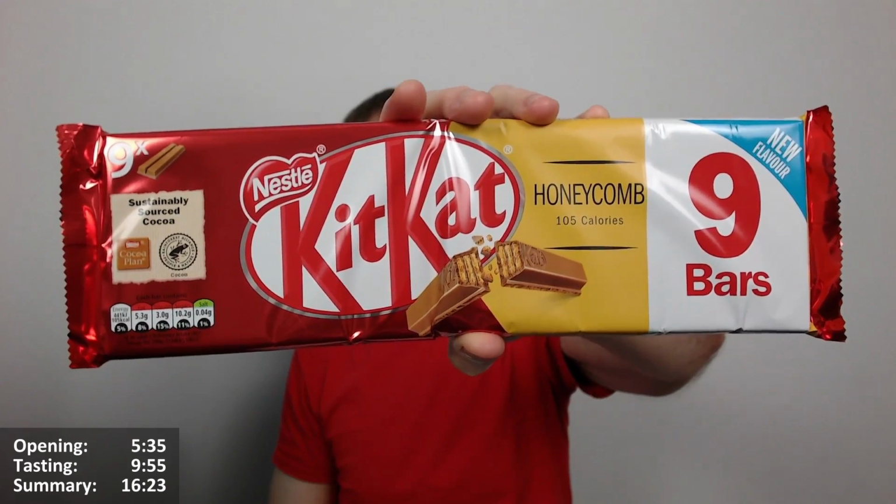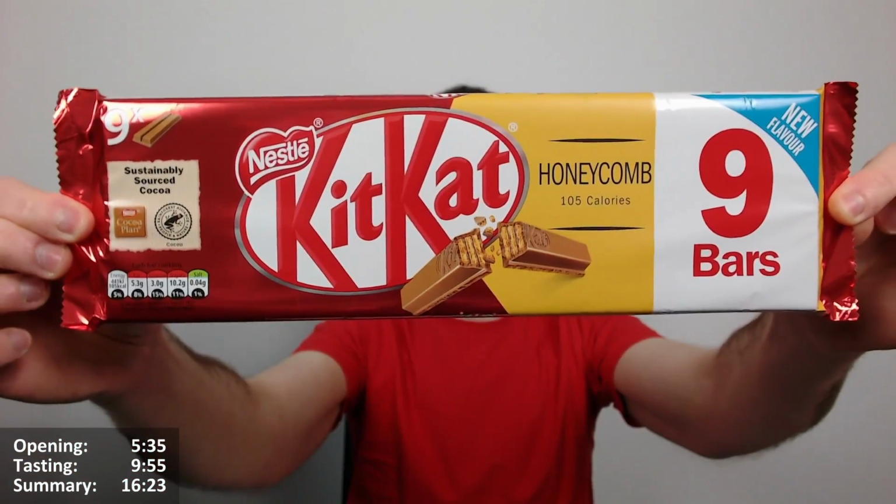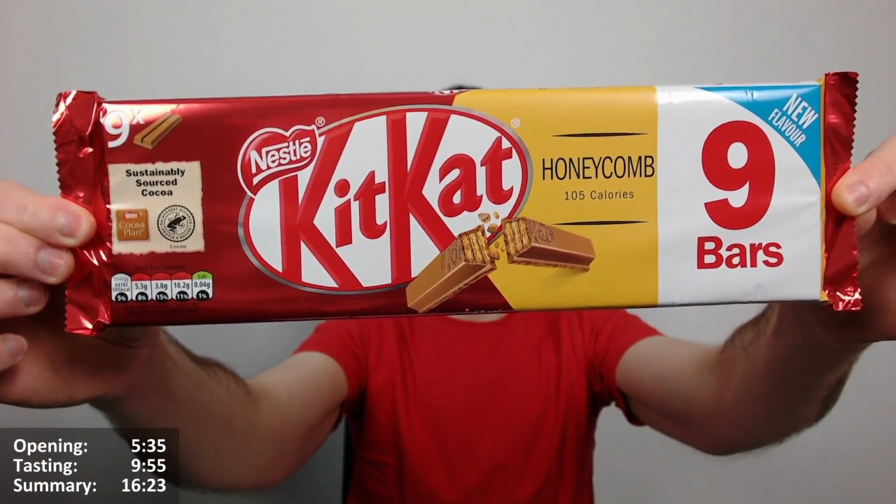Yeah, this one, I'm a very big fan of Honeycomb and the KitKat Honeycomb. I love KitKats anyway, they're just a really well balanced bar, I think. I just love the wafer and the chocolate, it just seems to work really well. And then you have such nice, yeah, I don't know, they just work well. And then with all these limited editions with the lovely centres, they're great. And then, of course, I love Honeycomb generally. And then this one here, I think I'm very happy about the look of this one.